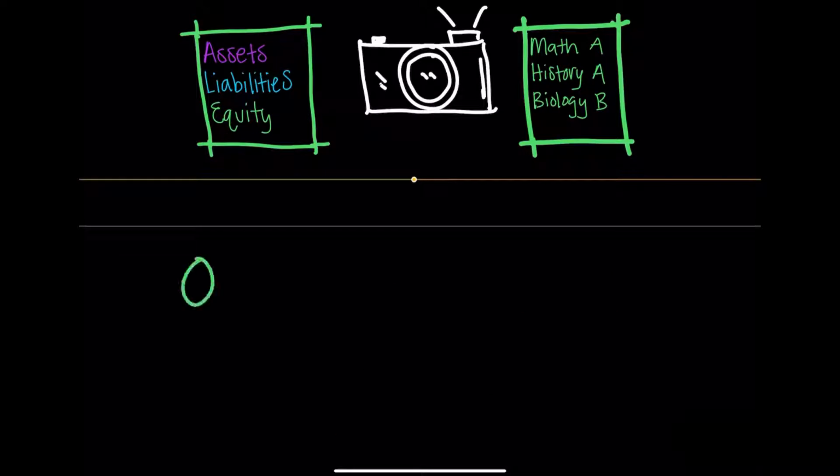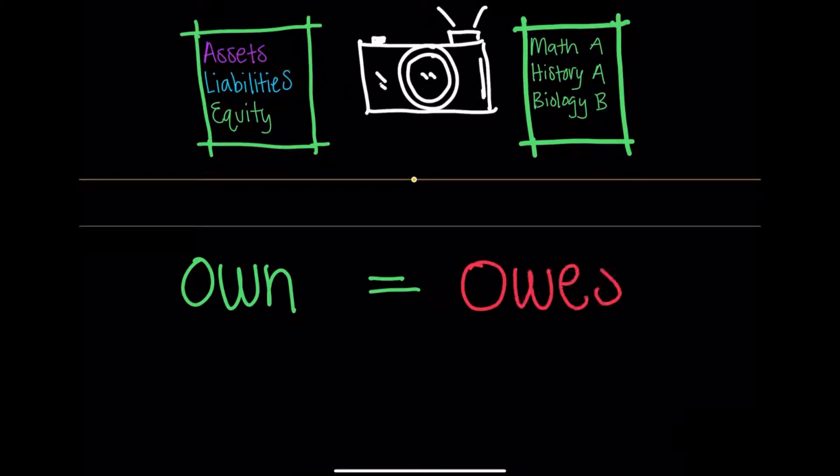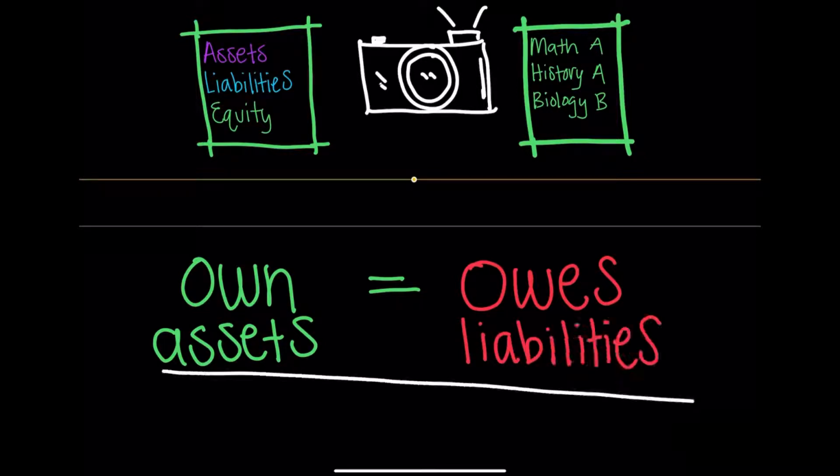The goal in a balance sheet is to ensure that what your architecture firm owns is always equal to what your firm owes. What a business owns are called assets, but what it owes are called liabilities. Every business aims to balance their asset accounts versus total liability accounts. You own assets, which equal you owe liabilities. That's a great way to remember it.